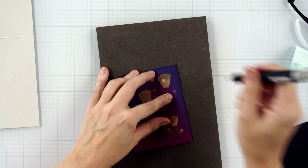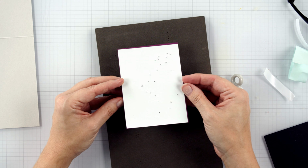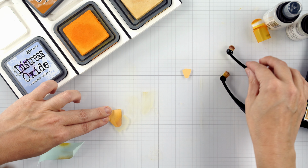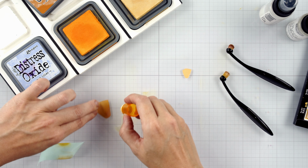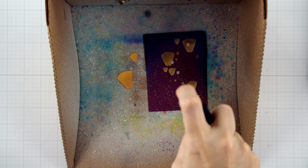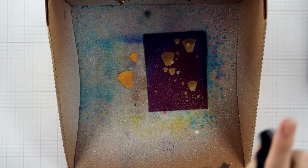You can widen the holes, make the holes bigger. You could use dies to create these holes. I just simply poked them with my piercing tool. Then I cut out some additional lantern shapes using a different SVG file that's also on my website, same shape. And I'm adding a little bit of ink to give them some definition, and then shimmer spritz.